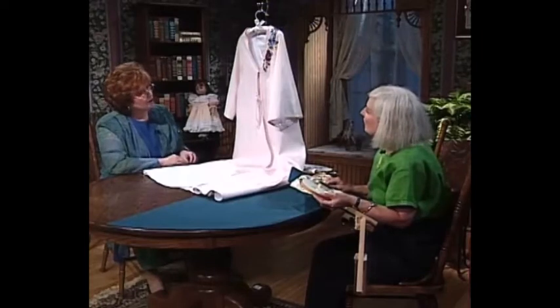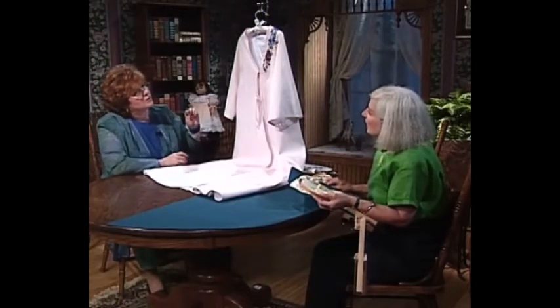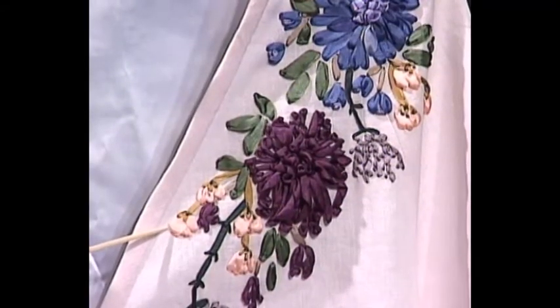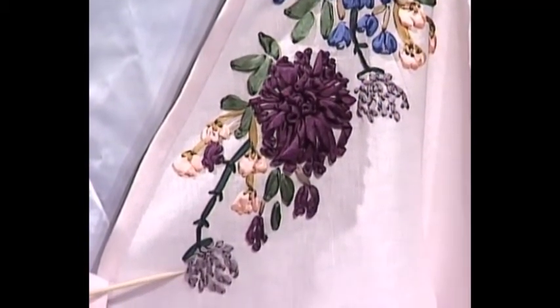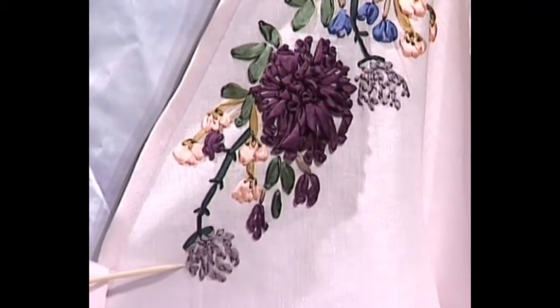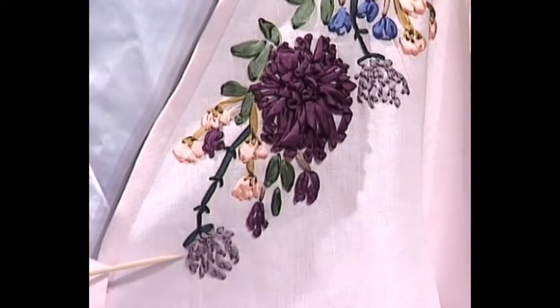Now today, Martha, we're going to do a couple of the stitches that are on the kimono. And first of all, we'll do the Solomon seal, which is this lovely droopy one. And then we're going to do one that I have invented specifically for this gown, this lovely thistle type flower. It's done with a feather stitch, and we've tortured the feather stitch just a little to make it do what we want it to.